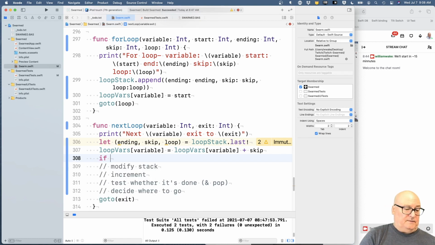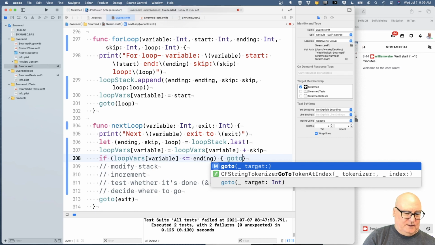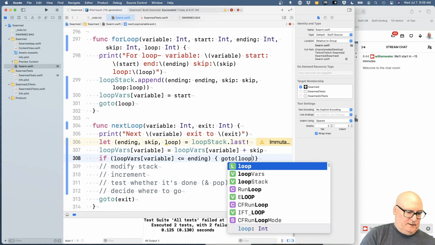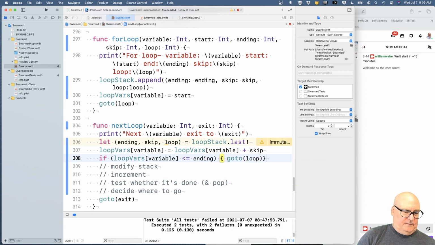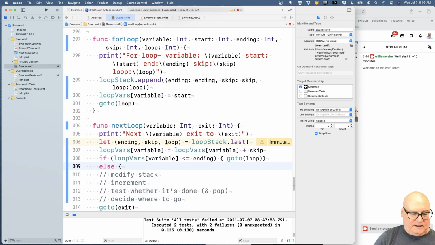Okay, so if loop var sub variable is less than, actually, or equal, keep my basic loops correct, it's less than or equal to ending. If it's less than that, then we go to loop. Else, well, we're gonna have to do something else.